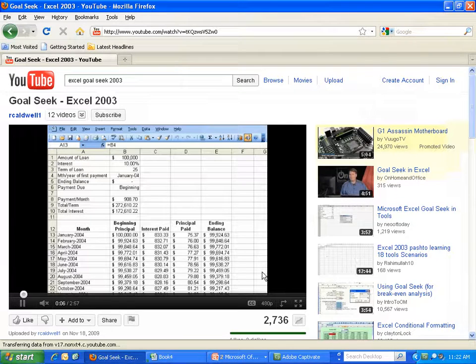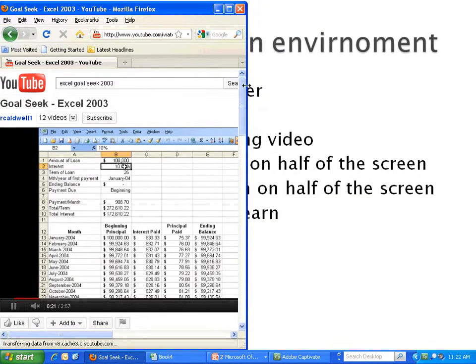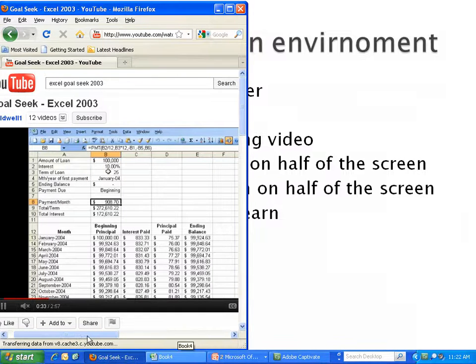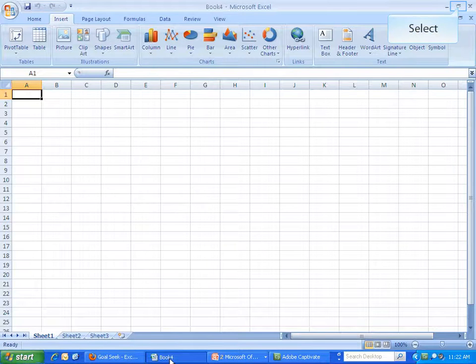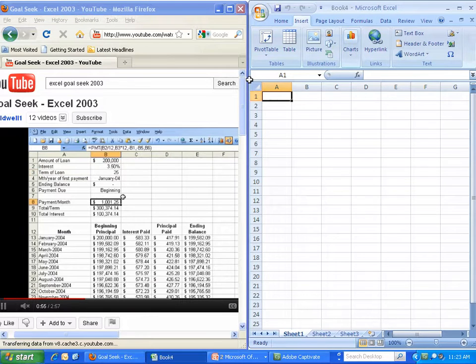Then we want to actually perform the tasks that are going on in the video. So we're going to reduce the screen. At the top right corner here, I'm going to hit the restore button and size the screen down to about half of the monitor size. This will give us control over looking at the video itself and the content, and it'll also allow me to go down into my Excel program here. I'm going to open up Excel, and then restore it so that you can see the Excel on the right hand side.